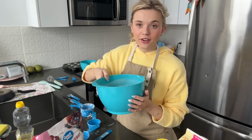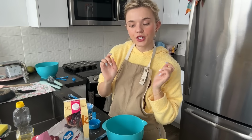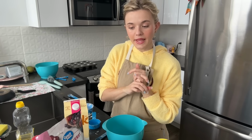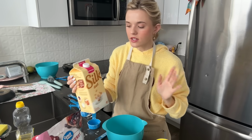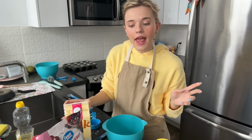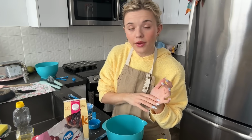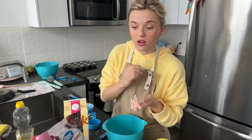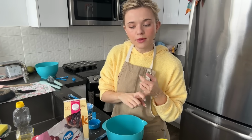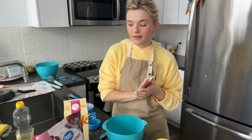Now we set our dry ingredients off to the side, and we're gonna start on the wet ingredients. For the wet ingredients, you're gonna need 3/4 cup of plant-based milk. She recommends soy or almond. I only have oat, but that's still gonna work because it's unsweetened. And then you also need a half cup of light oil, like canola or vegetable oil, not olive oil because that's quite a strong flavored oil. You also want a tablespoon of lemon juice, 2 teaspoons of vanilla extract, and 1.5 cups of mixed berries.